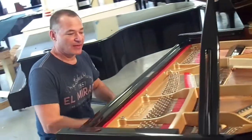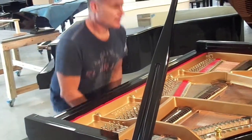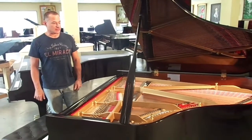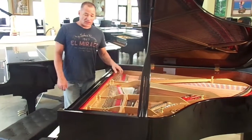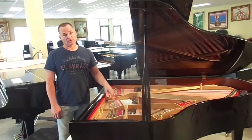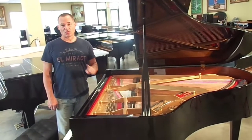The piano's a little out of tune, the strings are still stretching out, but as you can see and hear, the piano sounds good, it looks good, and really for the price that it's being offered on the internet right now, you really can't go wrong. To have this type of work done on a piano that you might buy from somebody else that might be even less expensive, it would probably cost you about $2,500, but our pianos already have it done.